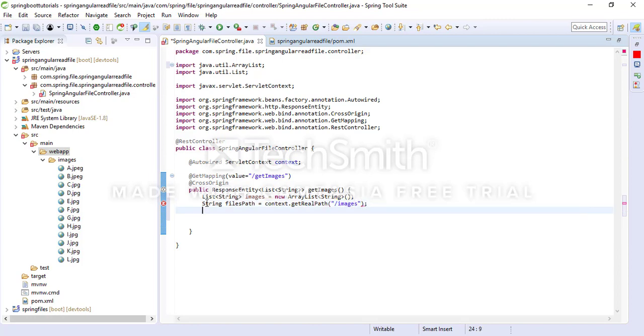So now all images will come. Next I am going to take one File equal to new File, here I am passing that file's path.